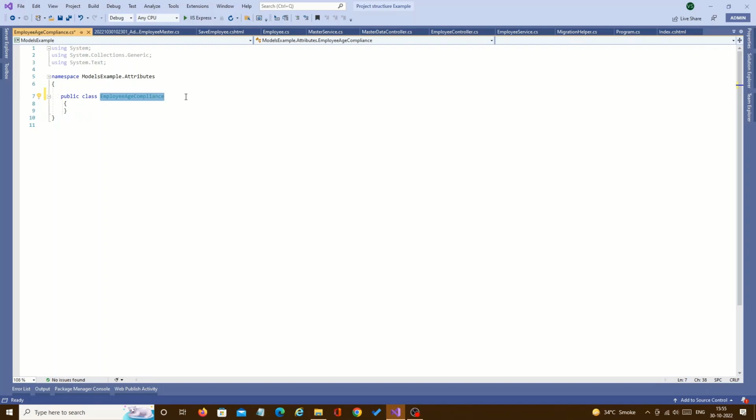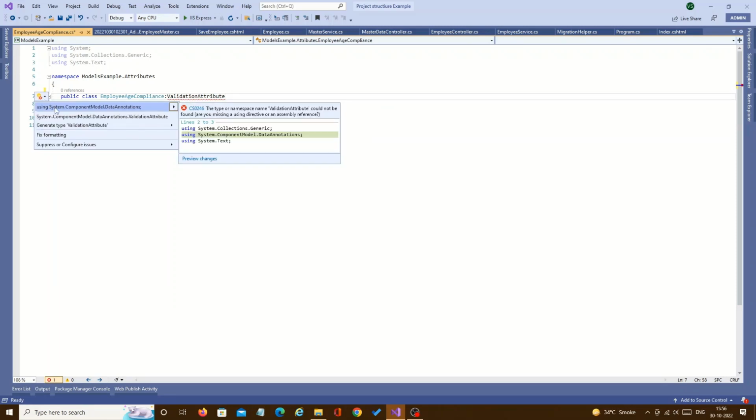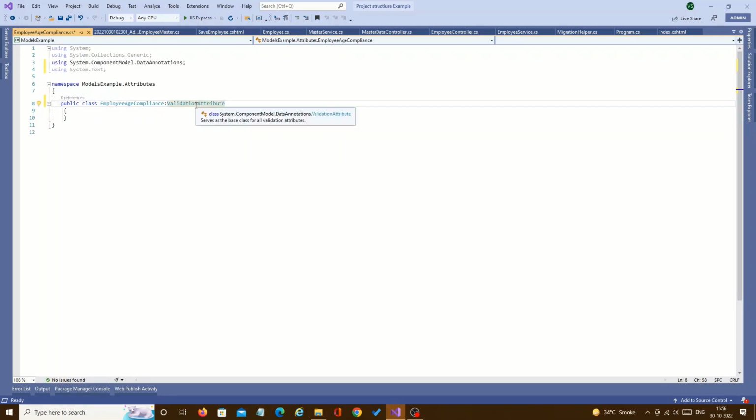Then I will implement ValidationAttribute. I will add the namespace. The ValidationAttribute already has a method for checking the validation of the field, so I will override it.